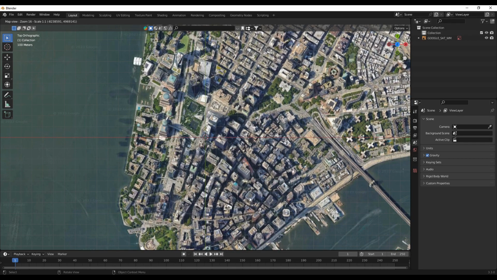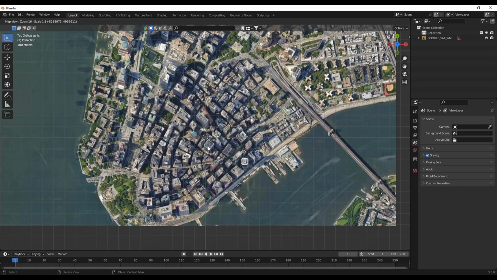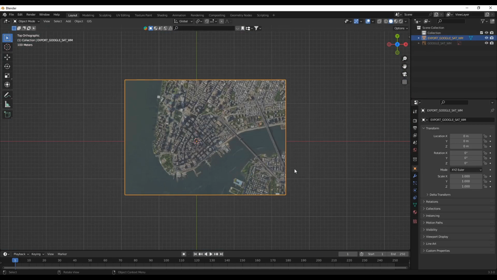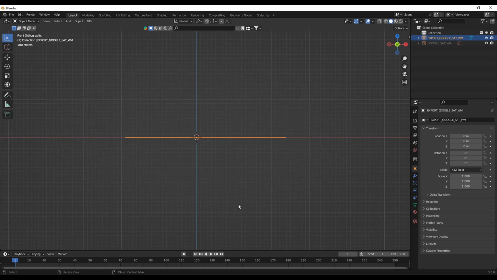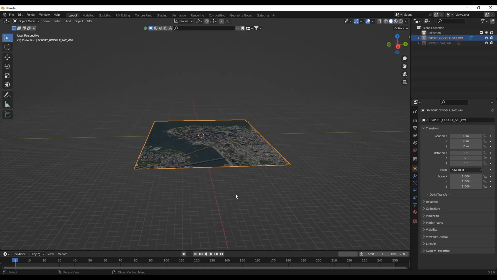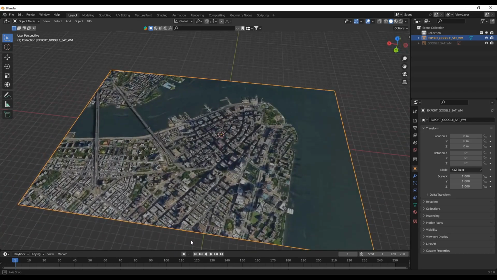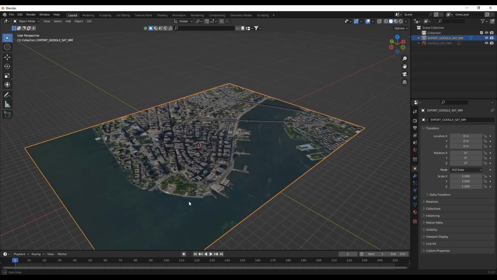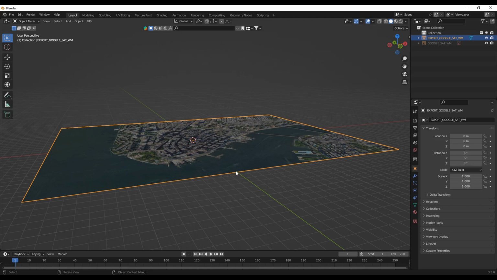All right, so in my case, I guess I will use this section of the city. So once you locate the area of your interest, press L to lock the view, then press E to extract this information. All right, when you press E, now the information is extracted in this format. So if I go to front view and different views, you can see this is a flat surface. The image is there, but there is no elevation value, and also there is no building height information on this one.